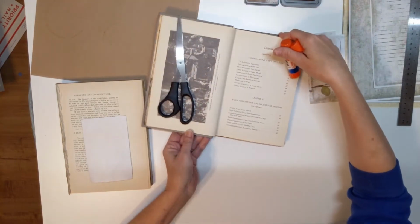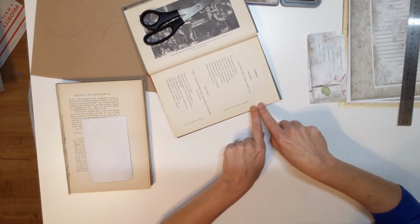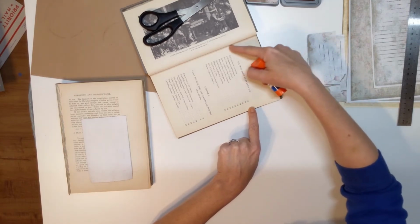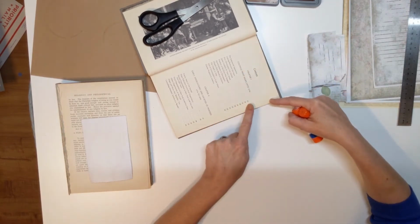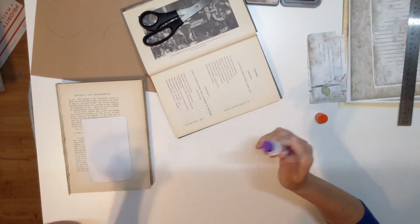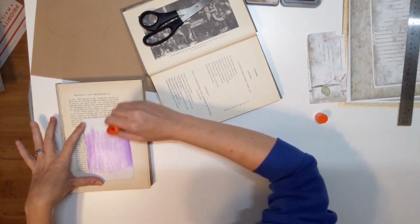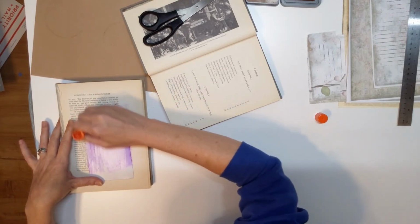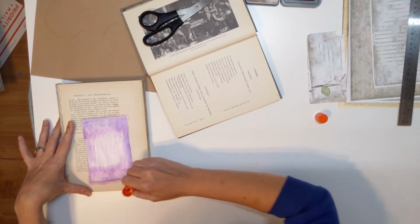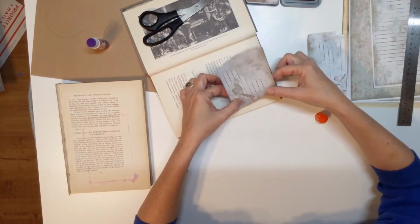Let me move this over. I'm going to turn my book like this, so that way I can line up this edge, you know what I'm saying, like line it up here. So instead of here, I'm lining it up here so it doesn't go over. I am just using the Elmer's Disappearing Purple stick glue. It has always worked wonderful for me. But then again, I'm not stingy with my glue stick. Like, I put a lot on there, so it's not like it's going to go away anytime soon.